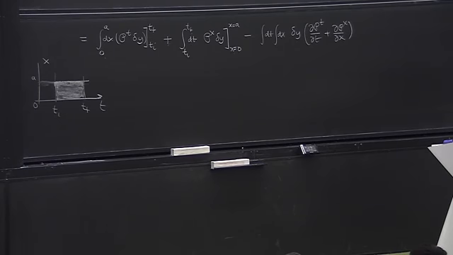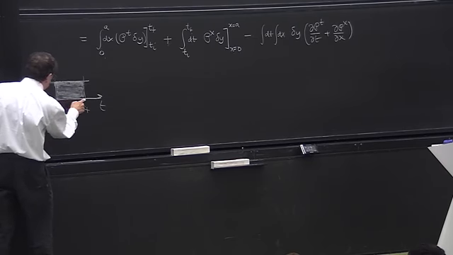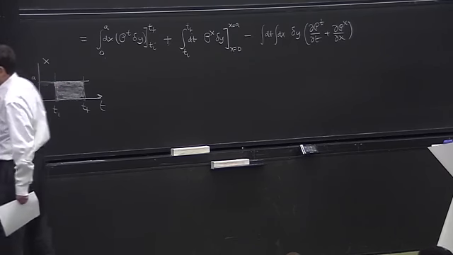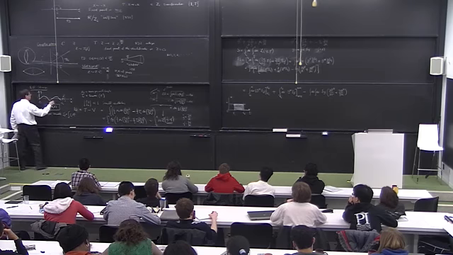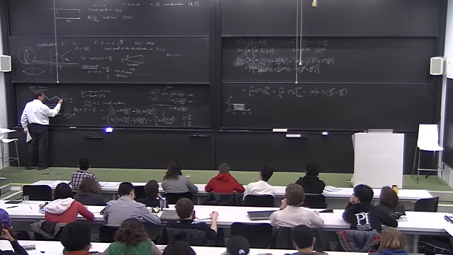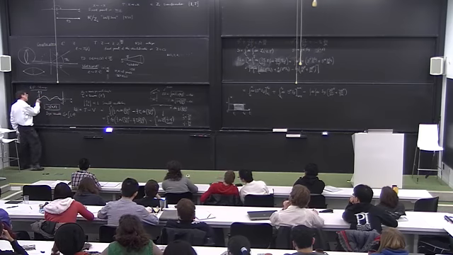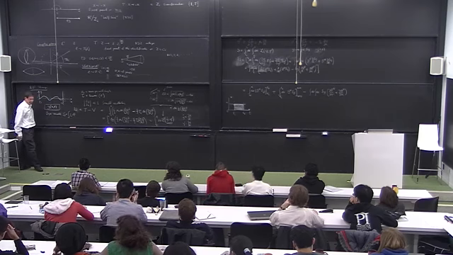It's a rectangle, and we need conditions. Here are the points x equals 0 as it evolves in time. Here's the point x equals a as it evolves in time. We drew here that they are fixed, but they need not be fixed. This could be a little hoop, and this could be moving up and down, but the string still exists from x equals 0 to x equals a.